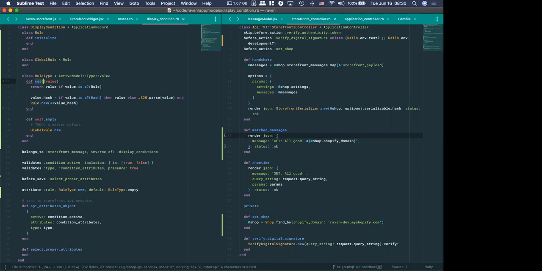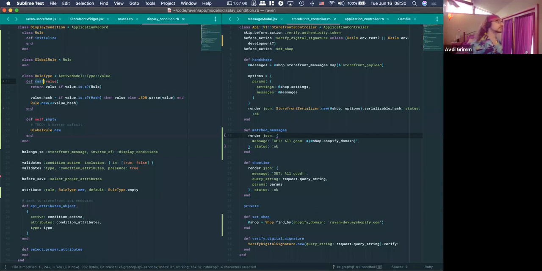So what the type does, we added that type on line 31. We said that the type of this attribute is rule type. And we're basically saying, hey, Active Record, when you're working with the rule column, I want you to do everything through this instance of rule type.